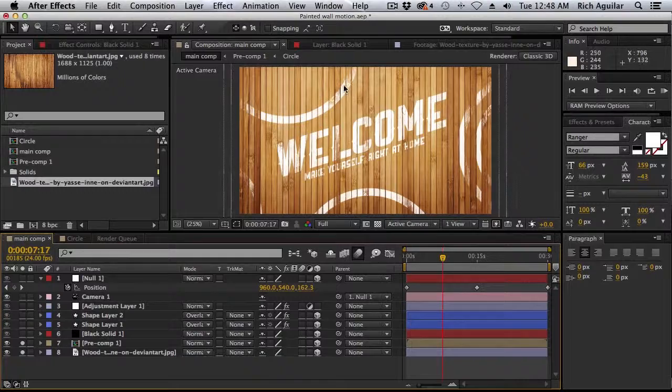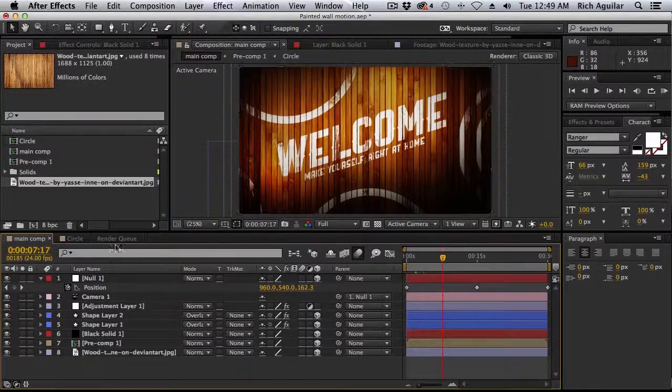And if you can see it, once I click it back on, it matches perfectly, and we've got the breaks in the wood, we've got some of the grain in the wood as well. It just looks like someone got a paintbrush and just kind of scraped over it. So we're going to take a look at how to do that today.